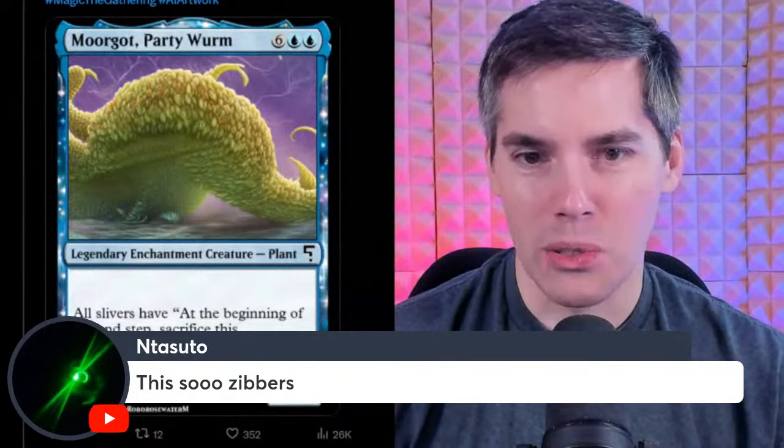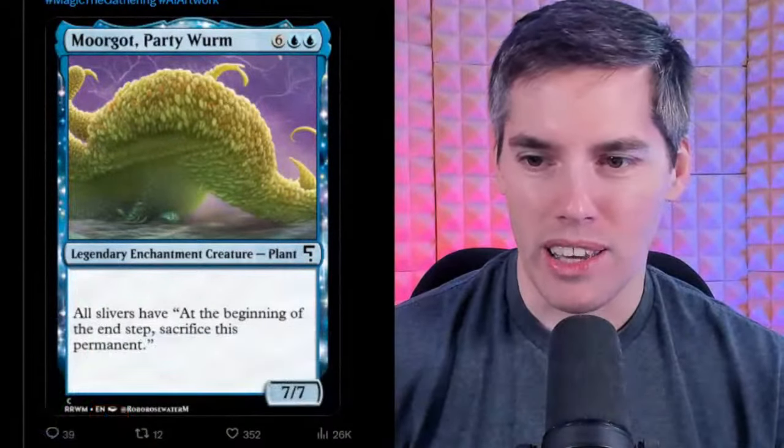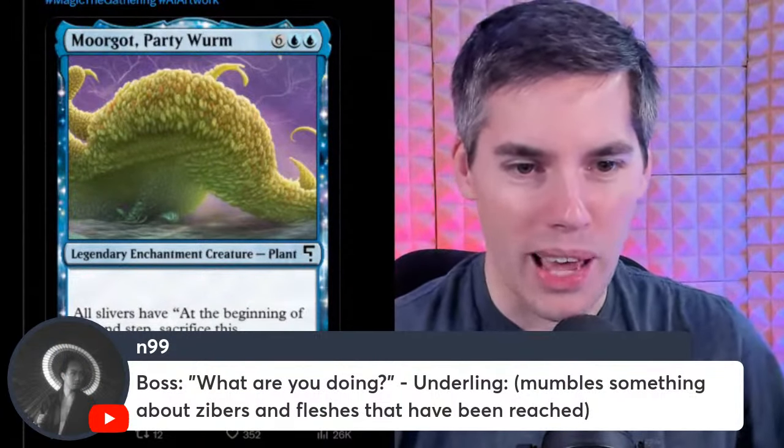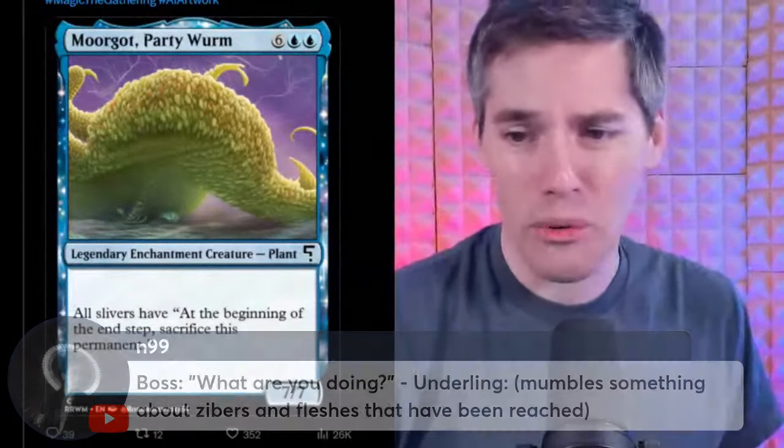N Tatsuto says, this is so Zybers. Sounds like somebody is up against a sliver metagame. N99 boss, what are you doing? Underling mumbles something about Zybers and fleshes have been reached. Yeah. And laughing while doing it.